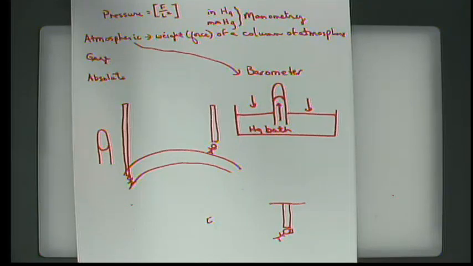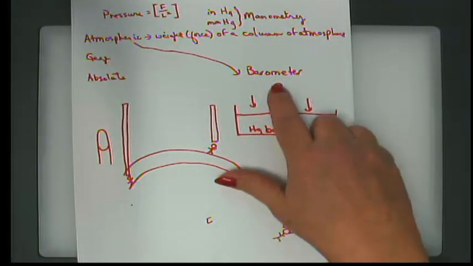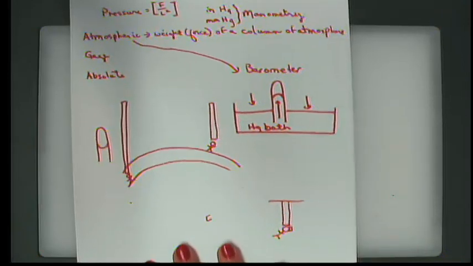And the further up it goes, what do you think it's saying about the atmospheric pressure? Since the tube is evacuated, it's not exposed to the atmosphere. The further up the column goes, do you think that means the atmospheric pressure is higher or lower? It's higher as it goes up, yeah, because it's pushing down harder, making it come up into the tube more. So if you have a lower atmospheric pressure, the height of that mercury column will be less. Okay, and so this is back in the old days how they measured barometric pressure.